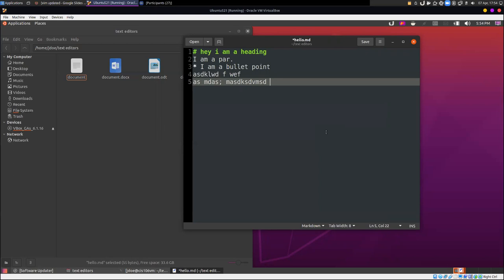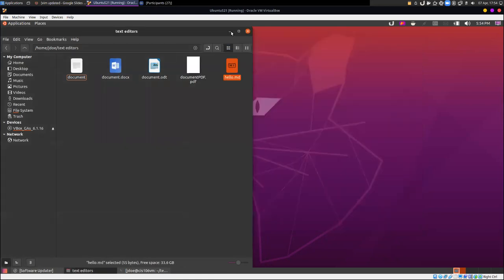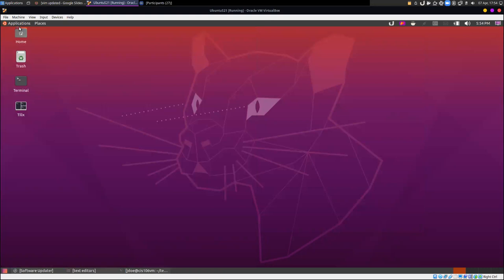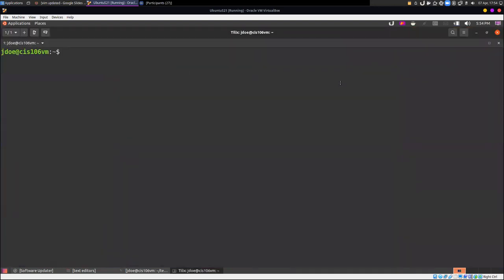Yeah. Now, the problem with the command line text editor is that we don't have the drag and drop features that we had before. But we're going to take a look at them in a little bit. So I'm going to close this because we don't need it anymore. And before I talk about Vim, you know, the text editor that we're going to talk about, I want to talk about Nano.